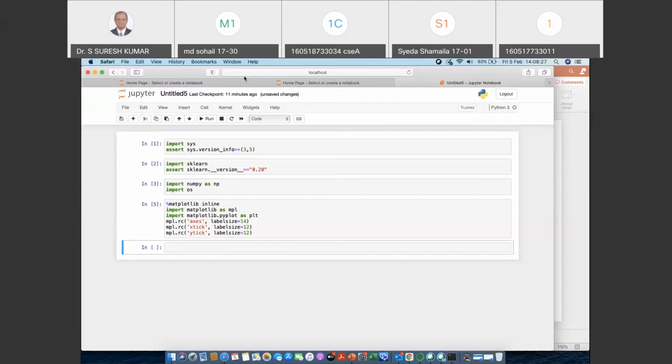I'll forward you one data set. Saida, please just share it with everybody. The data set name is housing.csv. I have sent it already. Please check your mail. It's out of my mailbox. Check mail, spam, trash, junk, all these things. You definitely have found one mail from me. We will be using that data set for our complete project. And it is a live data set. Saida, have you got the mail of mine? The name of the file is housing.csv.